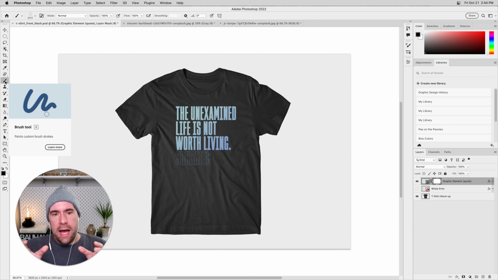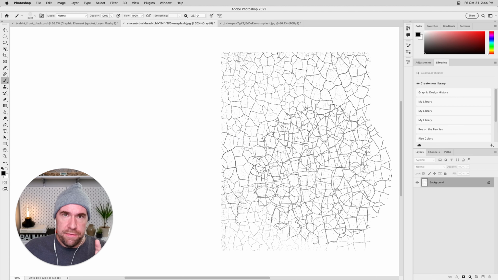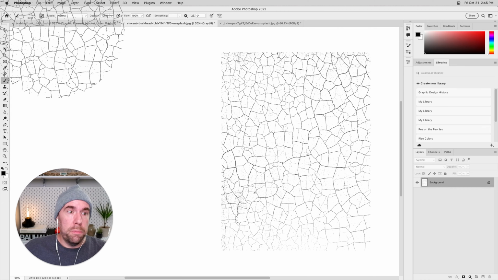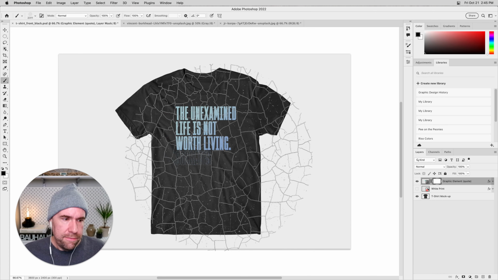In other words, it's not installed at the level of the file. And that's important because I made the brush here in this file, but I want that brush to apply to my work in this file, and it does. That's because it's installed at the level of the application, not the file.